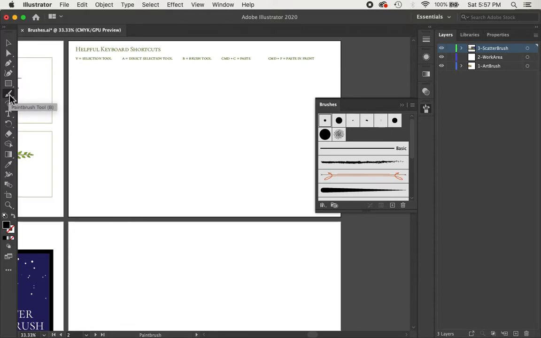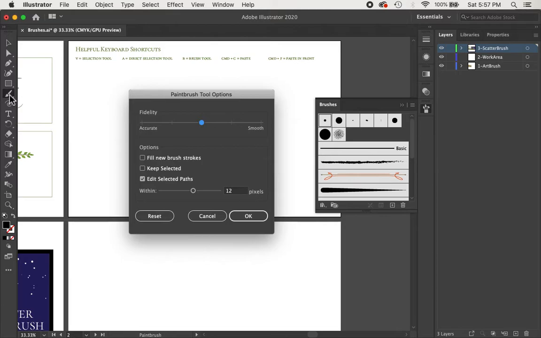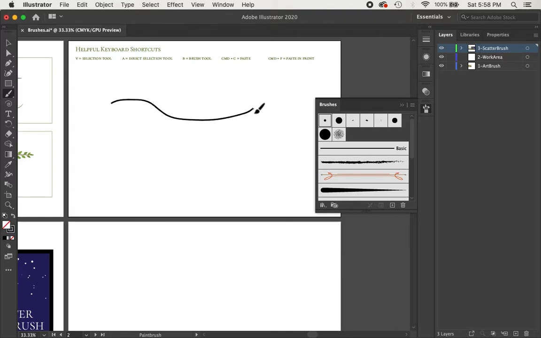There are different settings for your brush. To access the settings, you can just double click it, and it brings up this little options window. Really, this will be the only thing that you play with. If you want it to be more accurate to your hand and what you do, you'll have less smoothing.